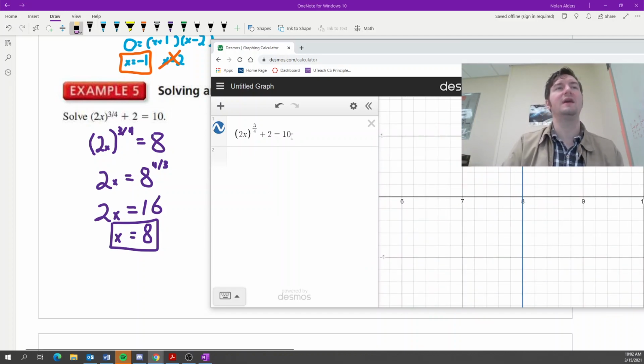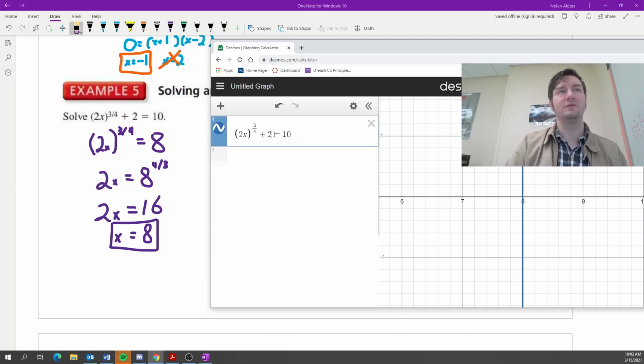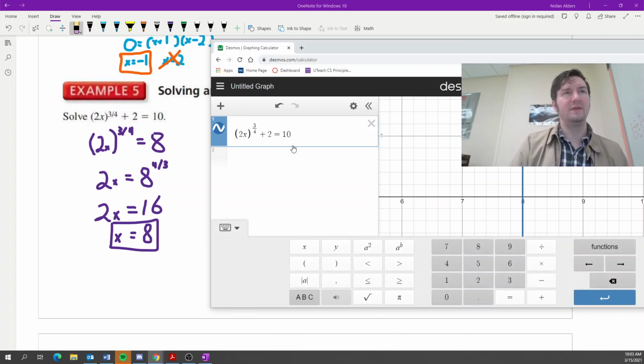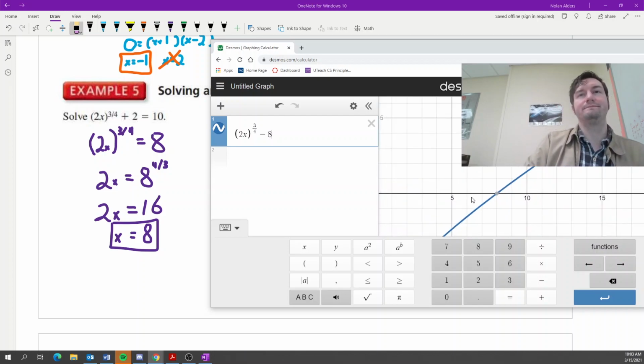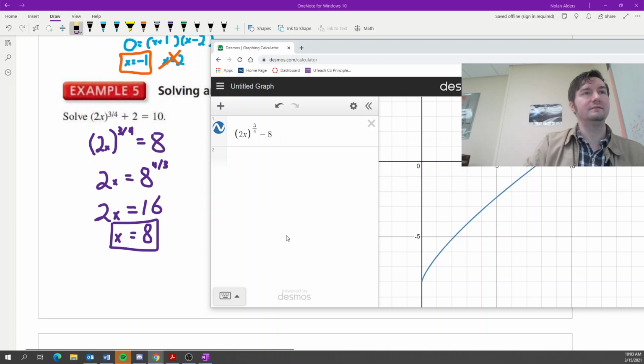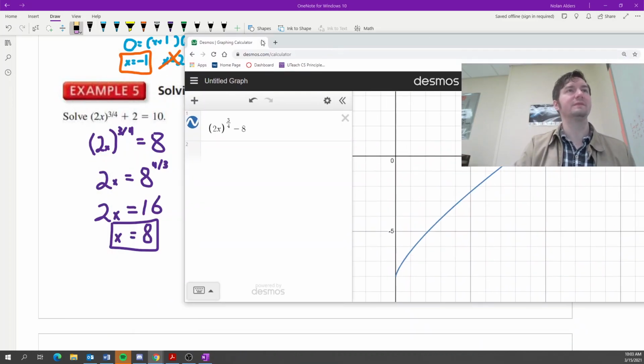To get it to show the dot, one thing we can do is subtract the 10 over here. So get everything onto one side. If we subtract 10, that would be what? 2 minus 10 is -8. And then you just don't write the right side of the equation. And it'll then give you a dot and show you right where it crosses at 8. Either way, we get 8. So you can see that. Remember, you can use Desmos when you're trying to solve equations.